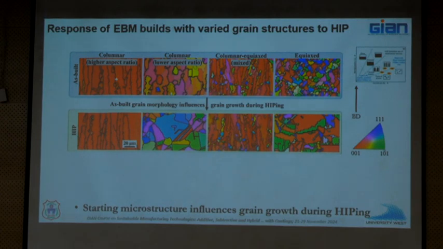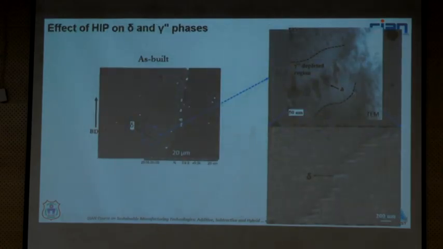And then we have intentionally, just like we intentionally tailored defects, we intentionally tailored microstructure while building high aspect ratio columnar, low aspect ratio columnar, mixed columnar with equiaxed, fully equiaxed. And we always found that if we had equiaxed, the grain coarsening was much more in the sample. So you can play around quite a bit with this, but important to know what goes on, right?